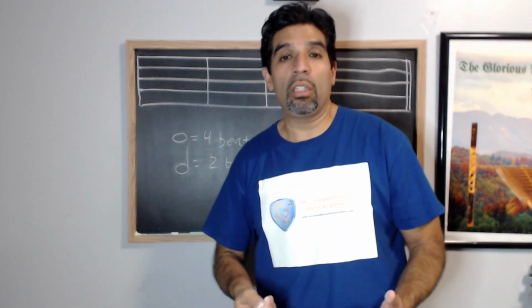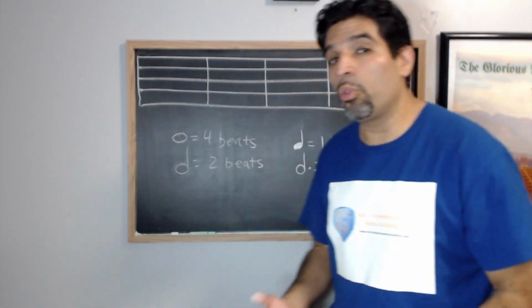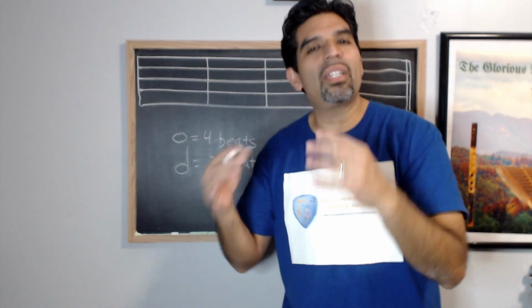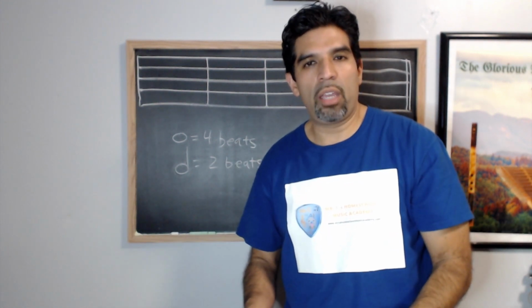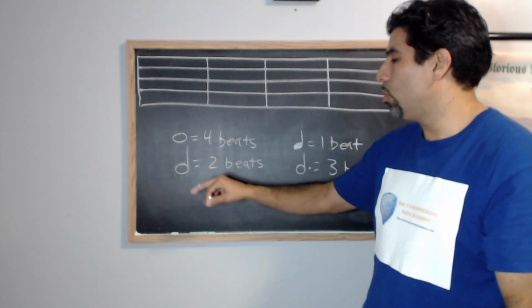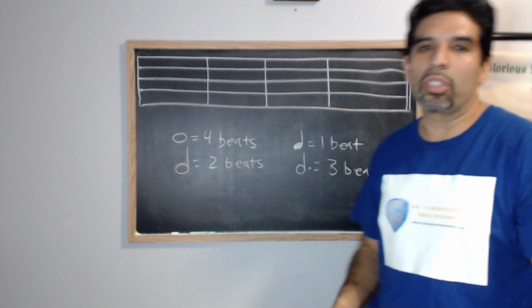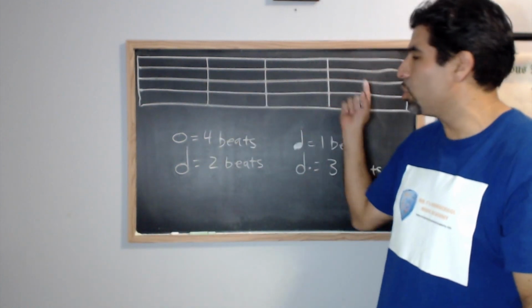So we're composing our own rhythm. We're going to create our own rhythm. Now last time we did a sort of subdividing of notes. We went from our whole note and then had 2 half notes in the second measure, and then we had 4 quarter notes in the third measure. Today we have 4 measures.